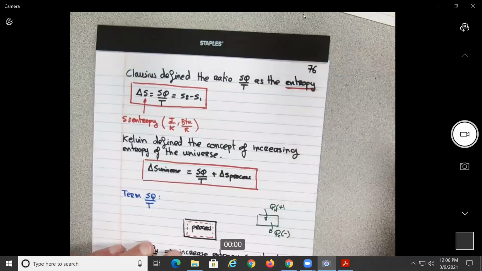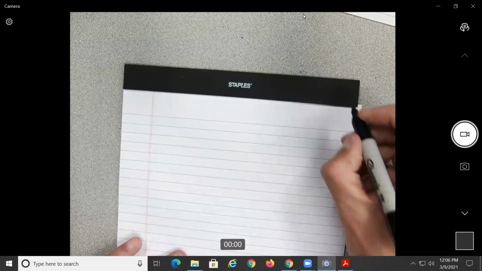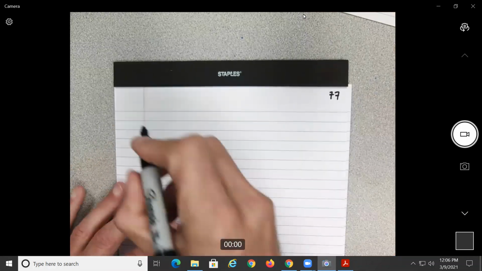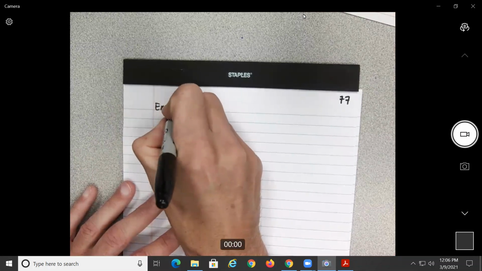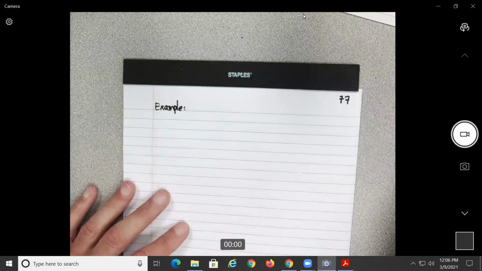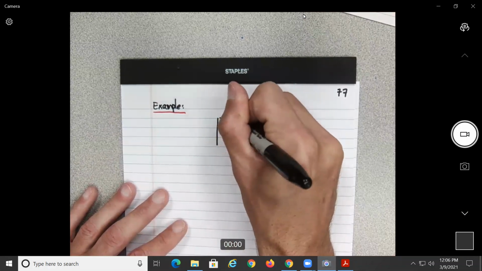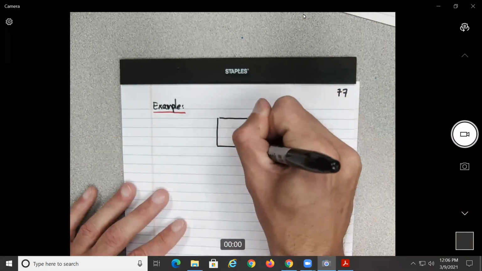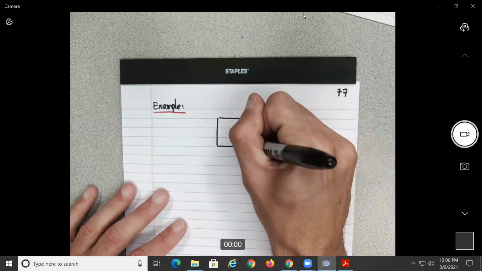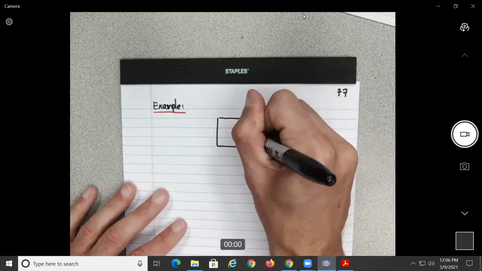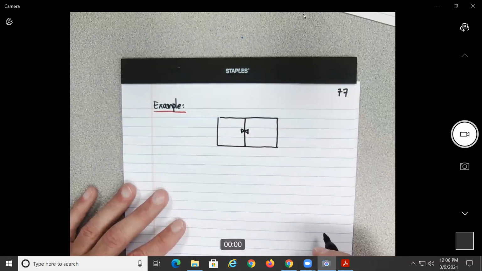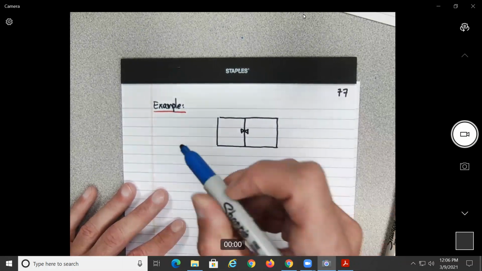Okay, so let's see, we have time to do an example. It'd be good if I can finish, because it will help for the understanding. All right, so in our example, let's say we have a tank of water that is divided into two compartments, and there is a valve in the middle. Okay?